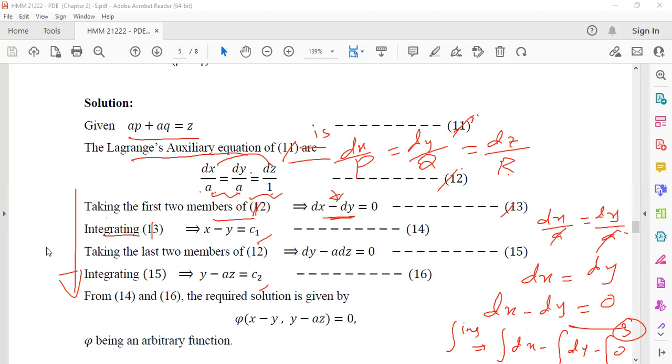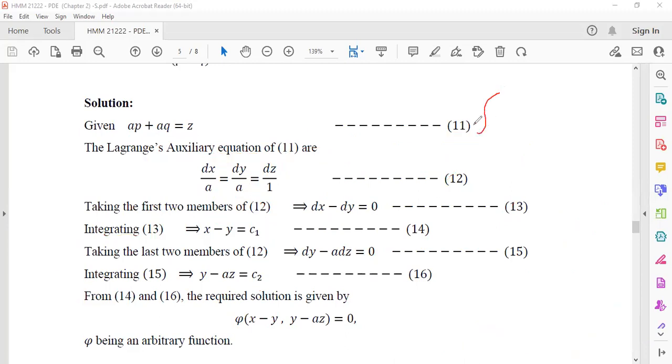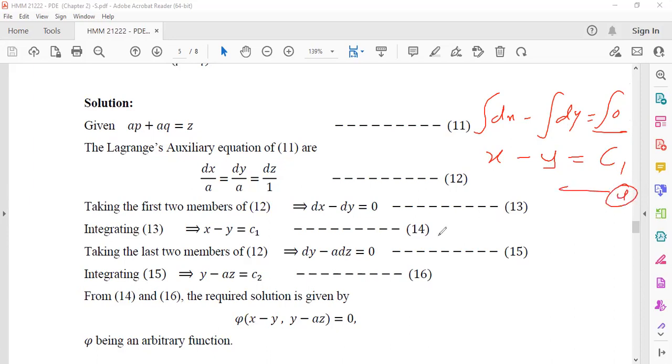So from integration of dx minus integration dy, we have integration 0. We know integration of dx is the function x itself, divided by 1, so we don't need to put that. Similarly, integration of dy will be y. We don't have anything for the constant, so we have to put one arbitrary constant c1. Again, this is equation number 4.